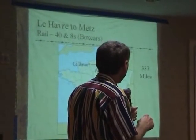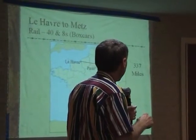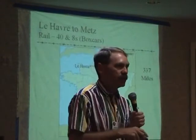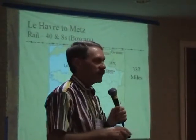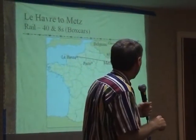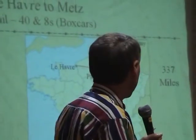Some of the equipment did go part of the way up the Seine River before then moving on over to the Metz area. And with the 345th discussion, we heard about the division's first actions in the Metz area, containing some of the last German forts in Metz, and shelling them, the artillery of the division being some of the very first men in the division to be able to say they actually were in combat, and encouraging the Germans in those forts to surrender.